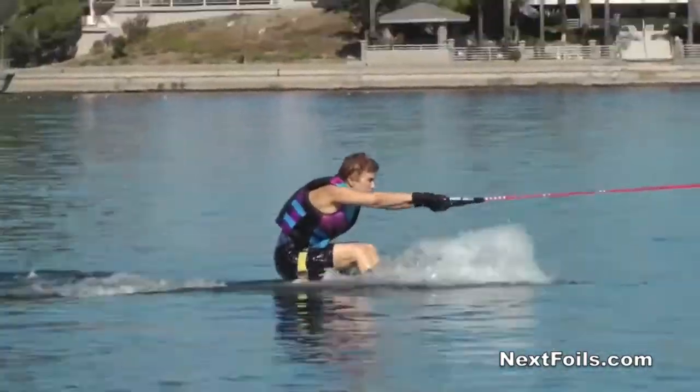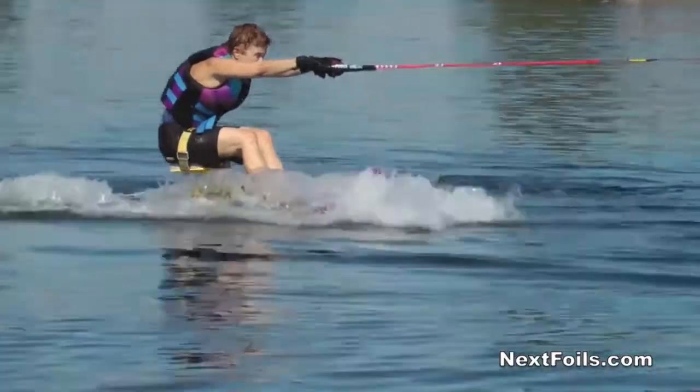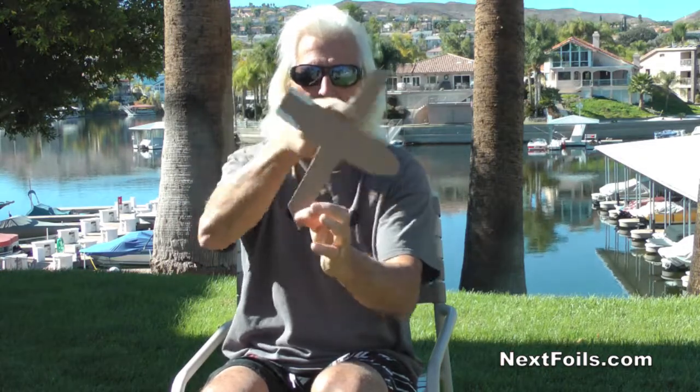Let it pull you forward. People have a tendency to want to resist that — no, you've got to give way and let it pull you forward. Third thing: you raise your hands. If I held this like this and tied a rope on top and pulled it, it's going to pull down. If I held it down here, it's going to pull up. So you want to raise your hands up, which is going to pull it down. So you've got your hands up, you're leaning forward, you're up on the seat.